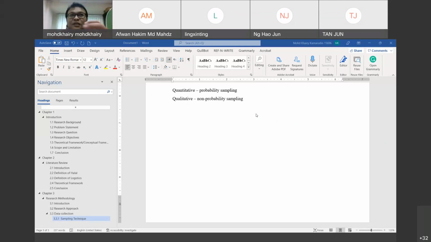For example, you want to study the impact of GST, we change GST to SST, on halal logistic companies in Malaysia. You go to the halal logistic companies in Malaysia, and then you ask them, and then they will answer. That's why case study is normally in the qualitative research approach. All right, clear?